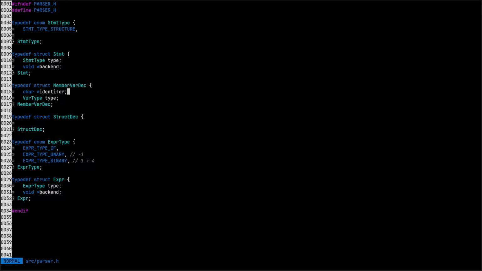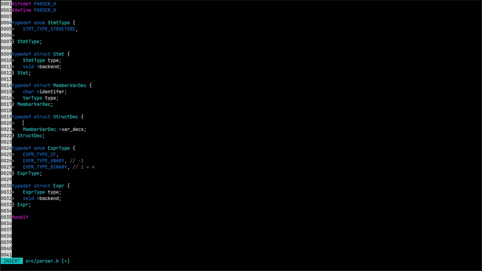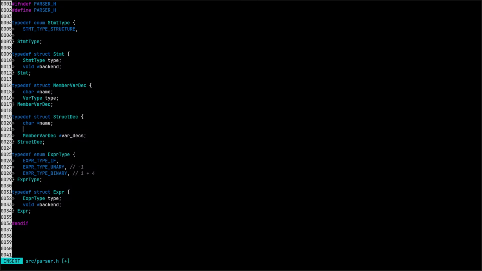And then inside of the structure declaration, we would have var_dec, and this would be a pointer, something like that. And it would also have, because it's a structure, things like name. And I should probably actually say that this is a name, not just an identifier, because a name is a specific thing. Let's see.